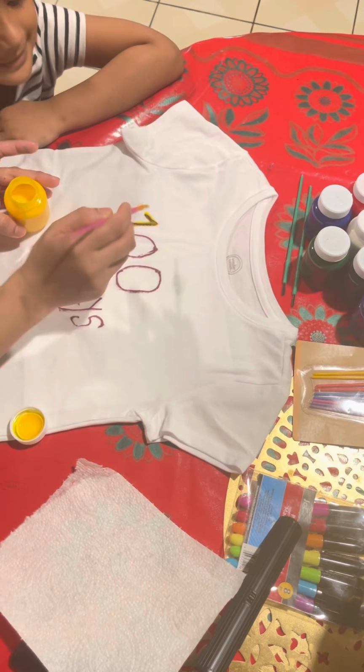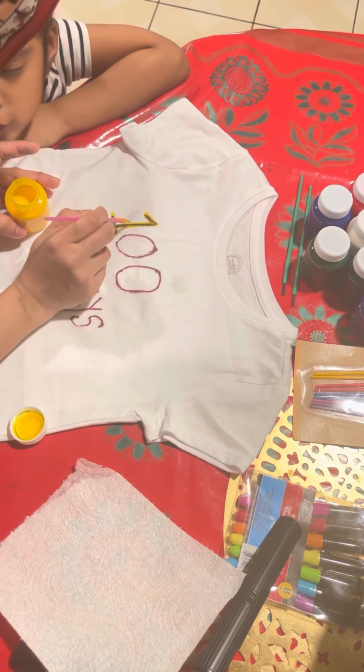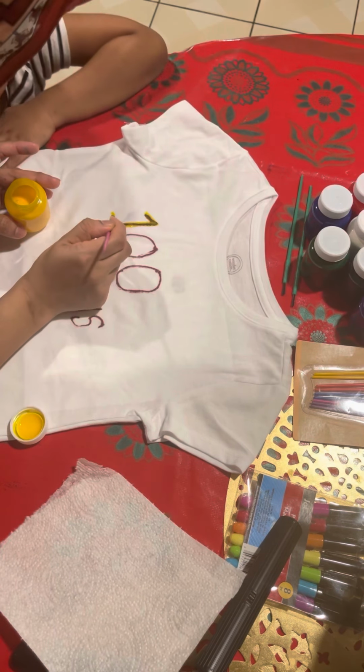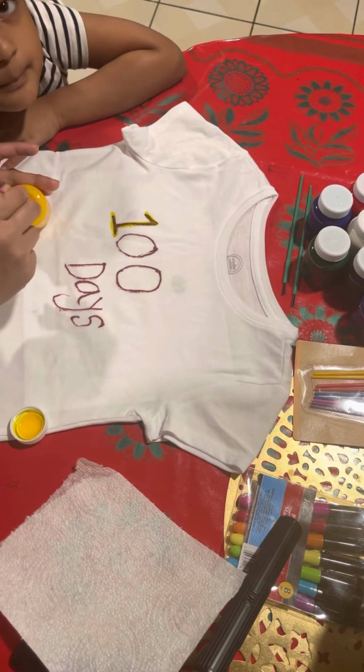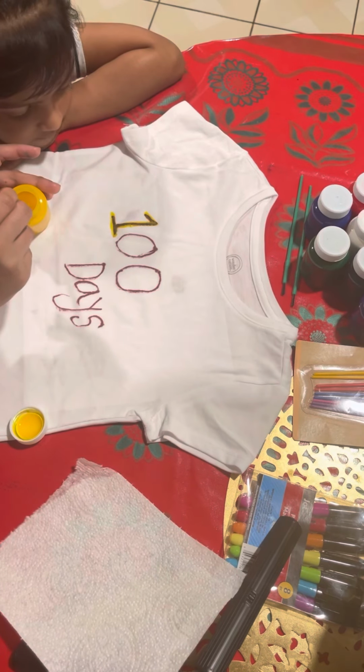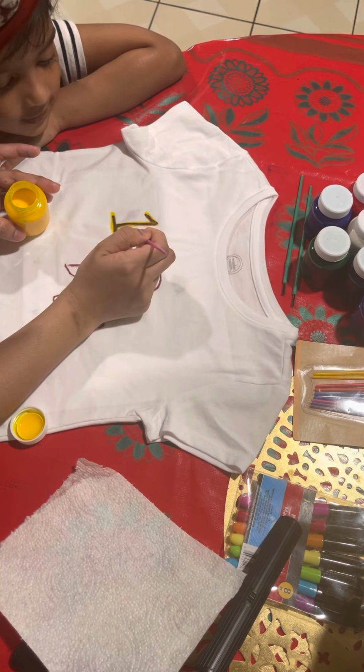And I'm going to wear this at school. Do I have school tomorrow? No, tomorrow is Sunday. Okay. And Monday I have school. Mm-hmm. It's like colorful.